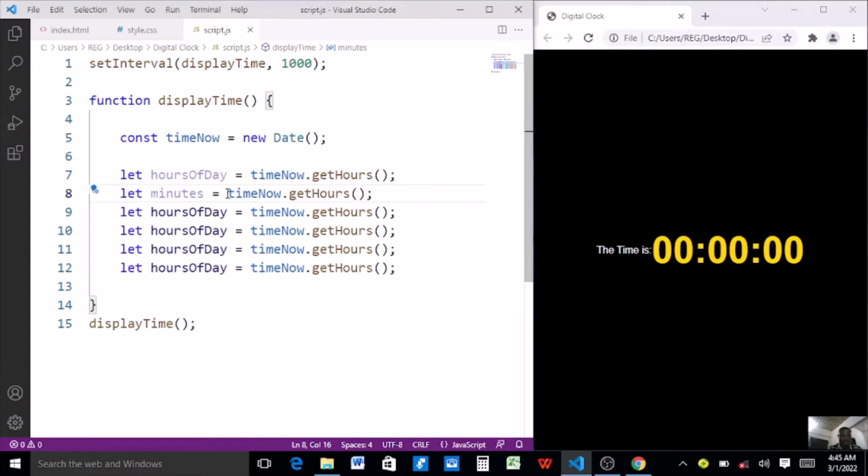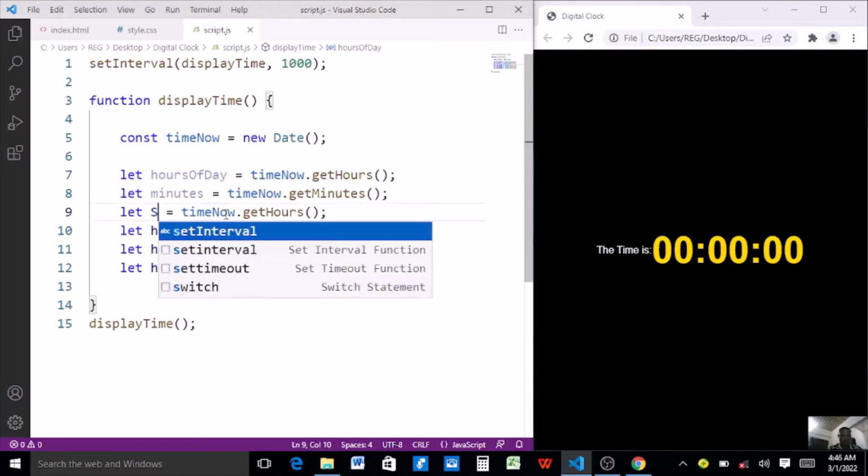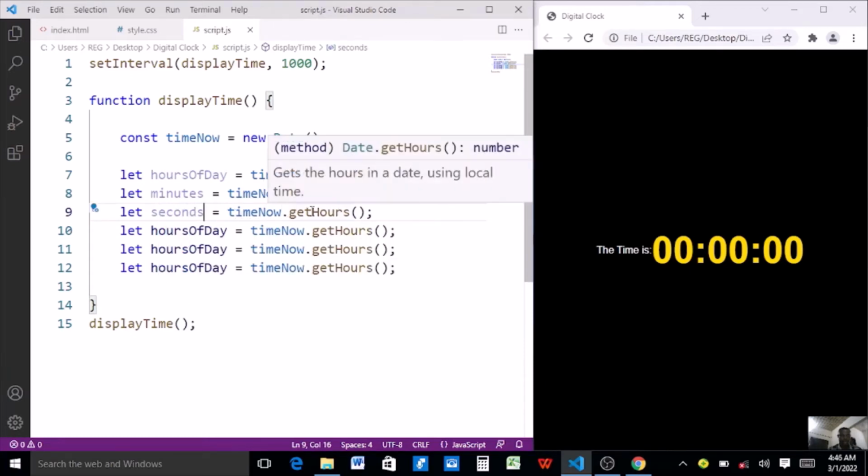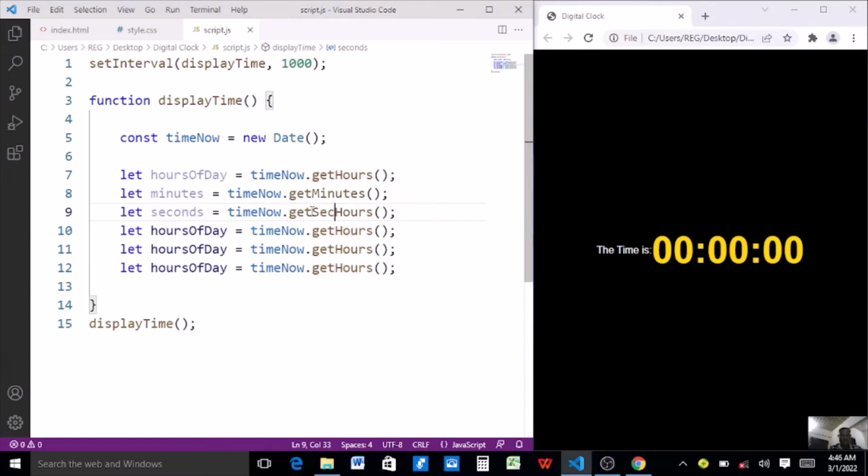Minutes equals timeNow.getMinutes. Here, seconds. The same thing, timeNow.getSeconds.